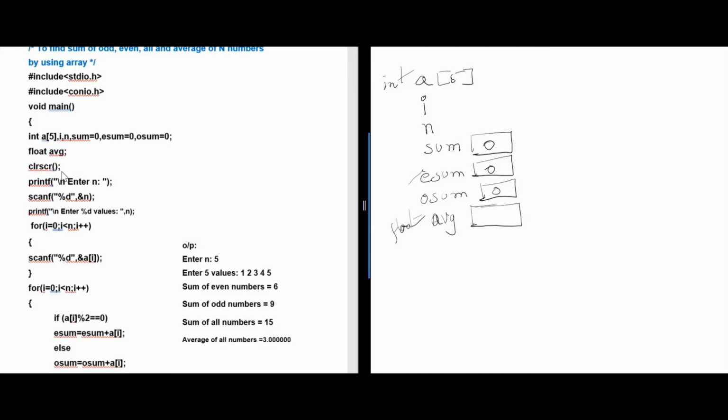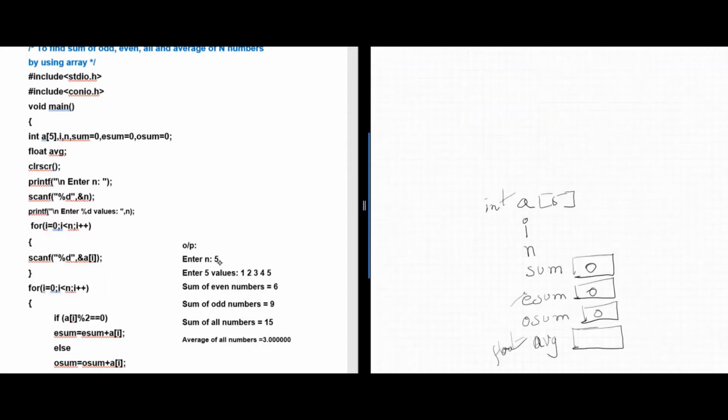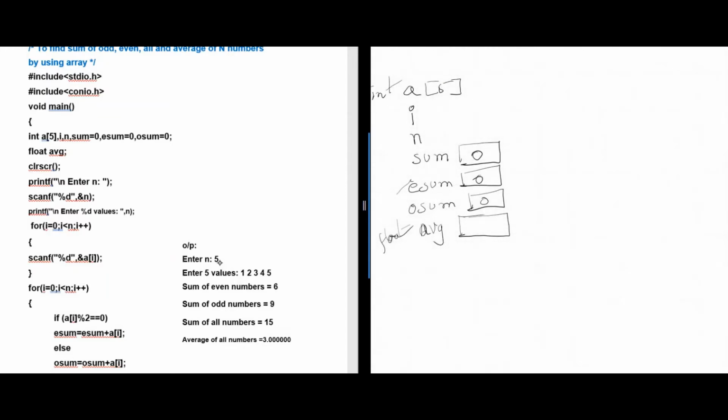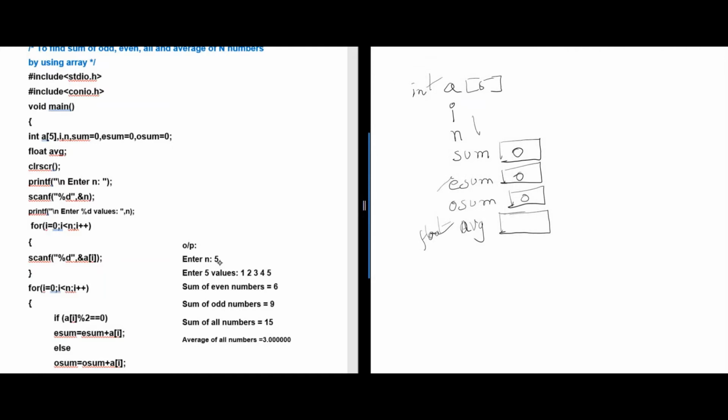Now after writing clear screen, I am going to say printf enter n. What is n here? N is a count. Suppose the user has entered n is equal to 5, I am supposed to read that number and store it inside the memory location called n. To do that, I say scanf %d &n.